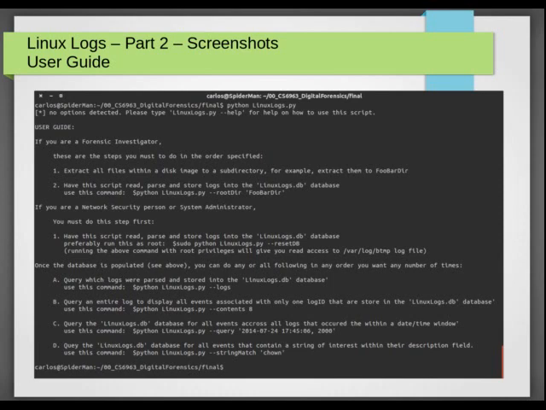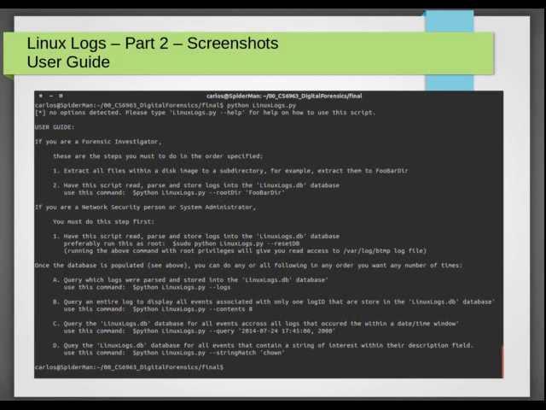The second group is the network security people or system administrators. They are more interested in the host log files for the server. And so those two commands, either the root dir or the reset db, that the system administrators or network security people would use, are only executed once.